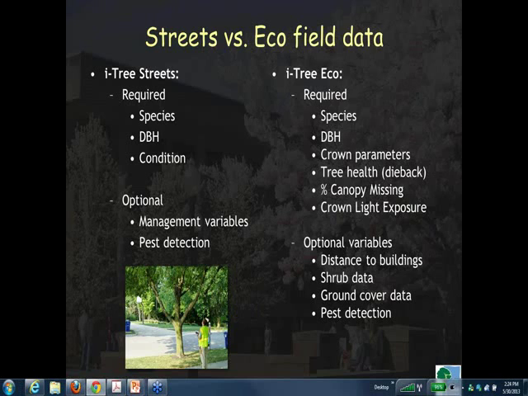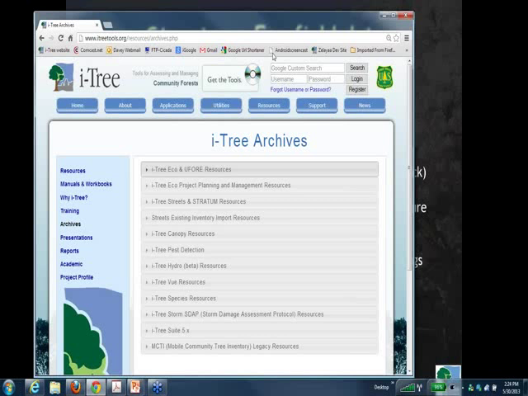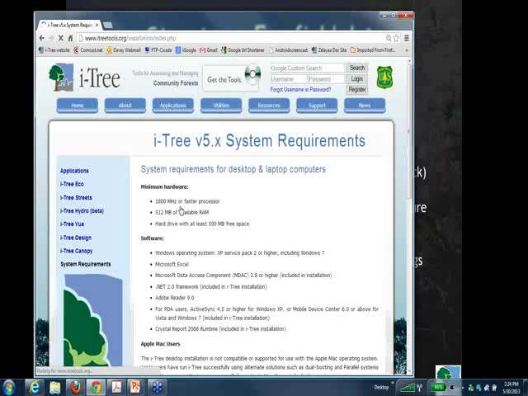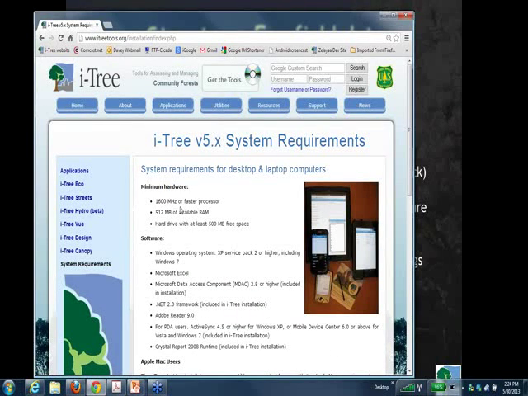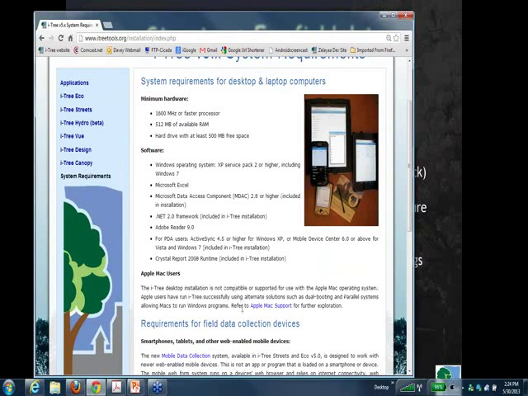Yeah, and here again, system requirements can be found on the website too. So I will show you where that is. But it is a Windows-based software program, and you can load it on a Mac if you have one of those programs that allows you to dual boot and run a Windows-based program within that environment. That's something that we don't support, but we do have some folks who actually run iTree within a Mac environment, or on a Mac within a Windows environment, I should say.